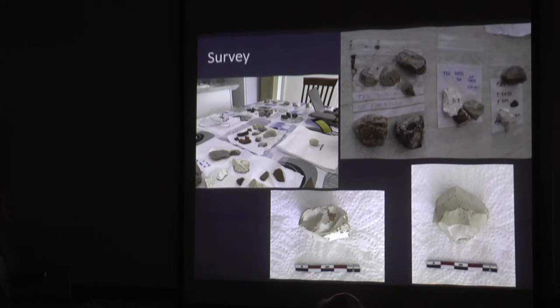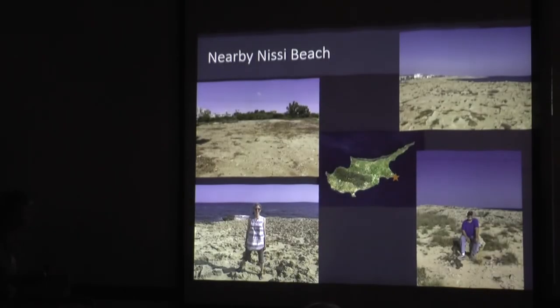And to give you an idea what some of the material looks like, probably looks like nothing particularly exciting to you, except for maybe a few of you who work with me at Harana. But we are finding really beautiful, very typical Epipaleolithic cores that would look at home to what we see in the Levant 12 to 15,000 years ago. So very reassuring that we are actually finding these Epipaleolithic sites once we look for them, using the geoarchaeological evidence, particularly the occurrence and location of paleosols, as cues as to where to look.